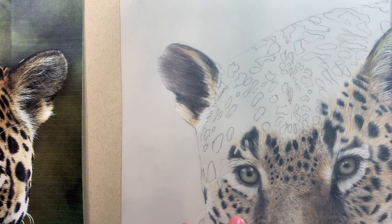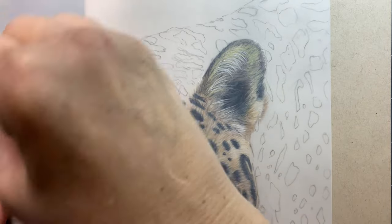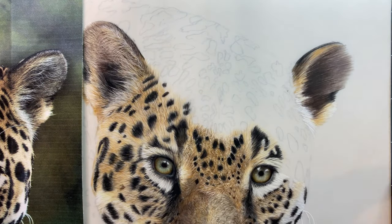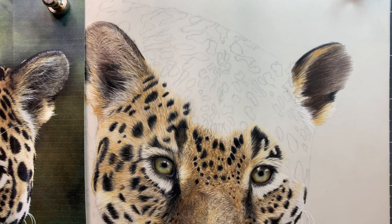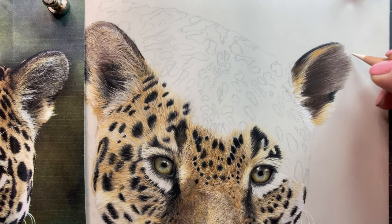First, I'm going to erase. Edge gone, but I was afraid if I did it on top of my paper underneath, I would transfer the colored pencil, so that's why I stuck it over here. All right, let's see what we can do here. You know what? I'm not ready yet. I want to put a little bit of Buff Titanium. I don't know why I want to do it now. Probably after it's sliced out would be okay too. But it needs a little bit of the Buff Titanium on the edge.